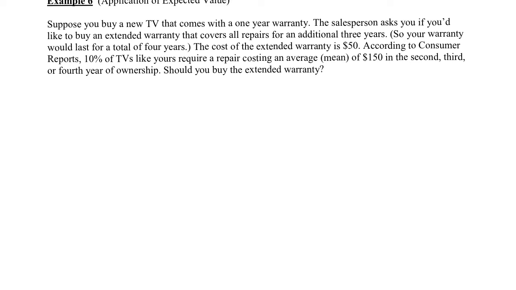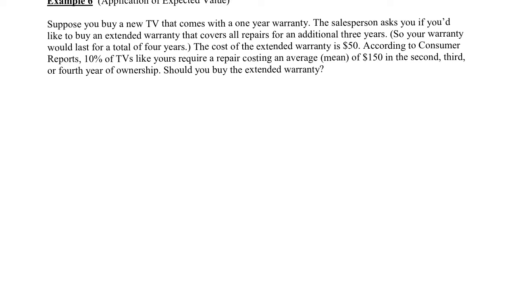So in this case, we've got a TV, and it comes with a 1-year warranty, like many electronics products do. But the salesperson asks you if you'd like to buy an extended warranty that covers all repairs for an additional 3 years. So instead of the 1-year warranty that comes with the TV, you'd now have a 4-year warranty.